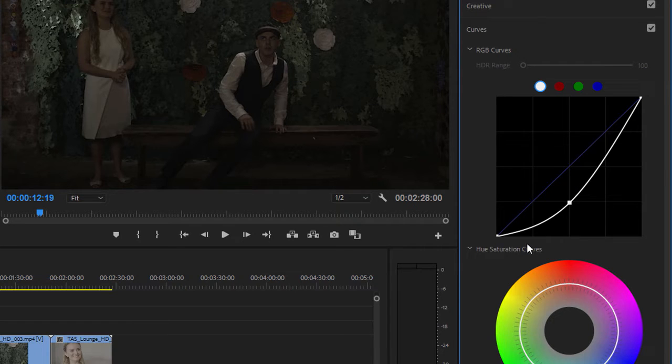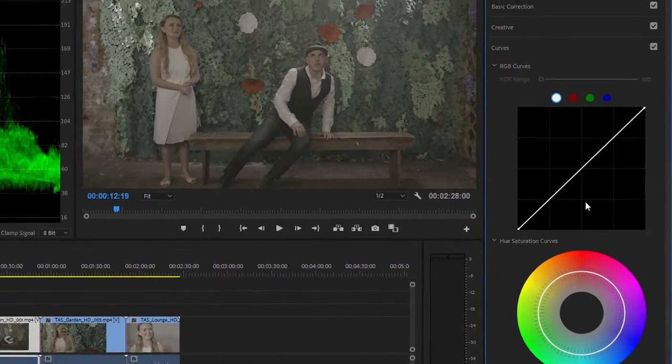Because this curve indicates the adjustment that you're making to the image, you can see the result will vary over the range of brightness from shadow to highlight. So here, for example, you can see that pixels that were previously around about the 75% mark are now being output closer to the 50% mark, about halfway up the graph. It's unlikely you'd ever make such an extreme adjustment. However, the curves control offers much more subtle changes. You can reset this control by double-clicking on the line, which I'm going to do right now.